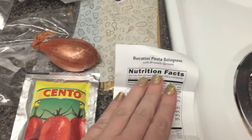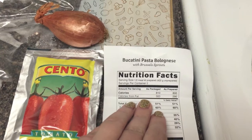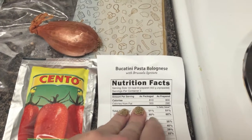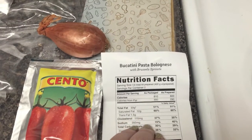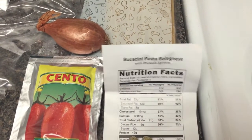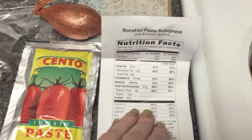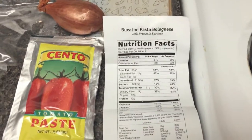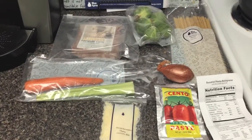And then I always like to show you guys, they do put in the nutritional facts for each meal. So this one is actually going to be very high. A lot of ours have been in the 500 to 600. This is going to be 800. So total fat, 33 grams, cholesterol, 110 milligrams, sodium, 350 milligrams, total carbohydrates, 91 grams, protein, 42 grams. So that is what we are looking at tonight, guys. So I am going to go ahead and we are going to get into it.